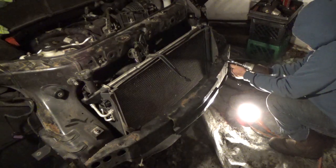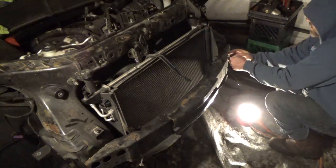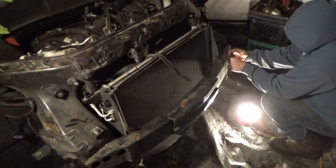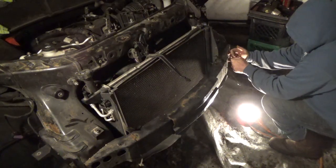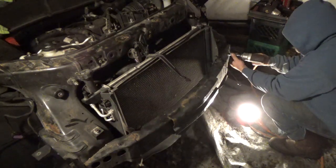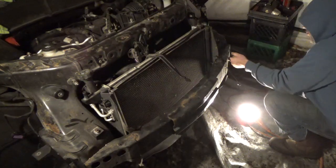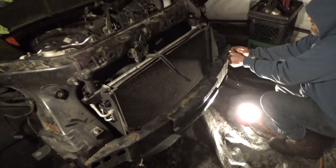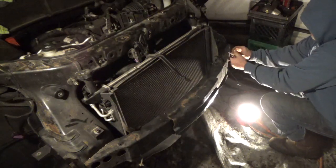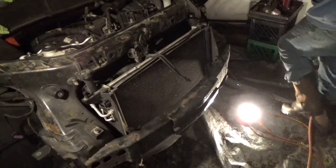Wow, guys, whoever put this thing on didn't know what they were doing. Every bolt on this thing is loose. It shouldn't be this easy to pull out these bolts. Well, they've been running half trigger. Alright, got four bolts. Y'all seen that?